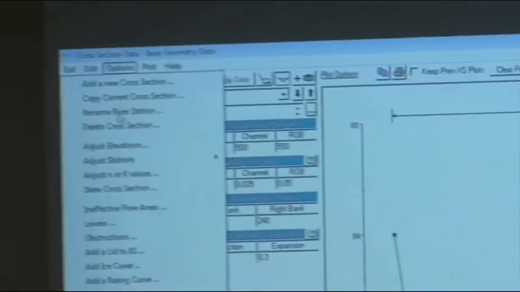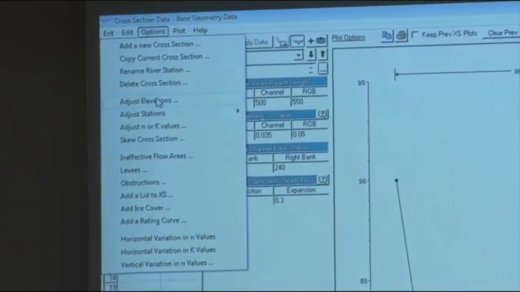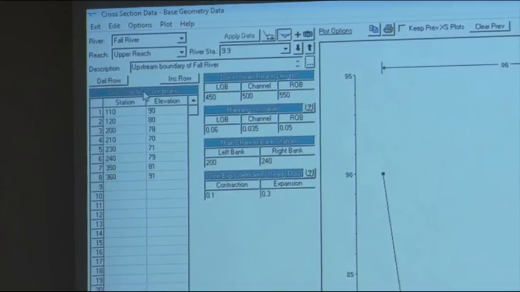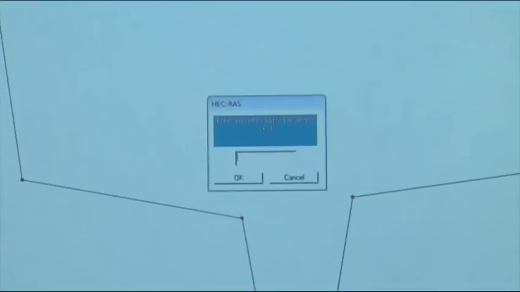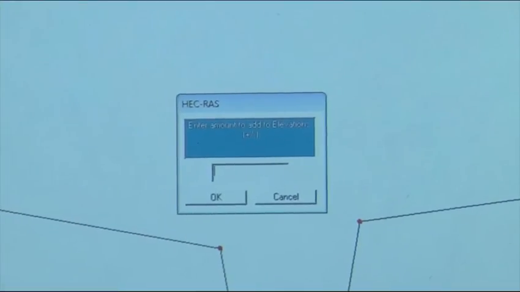Okay. So actually, the 9.9 is already showing this way. So how can we make some changes? If you click on the option menu, the second part is adjust elevations. Like in the spreadsheet project, you can enter the slope, but in HEC-RAS, you have to enter the elevation. So even though I know it's a constant slope, I have to enter the elevation change.